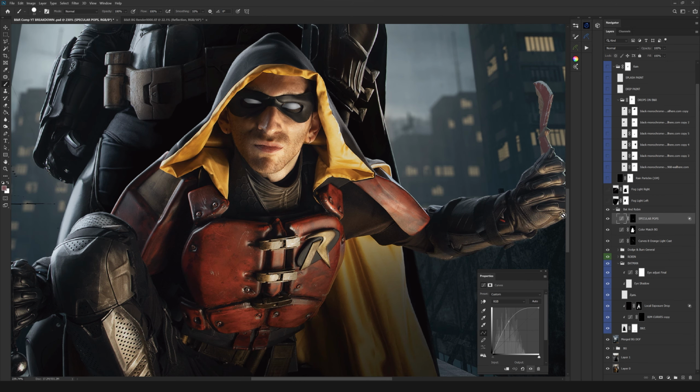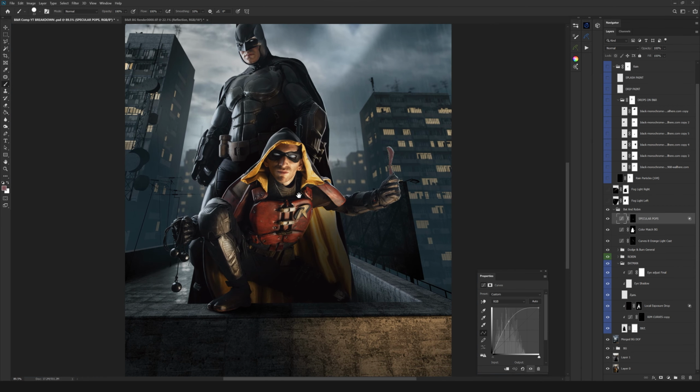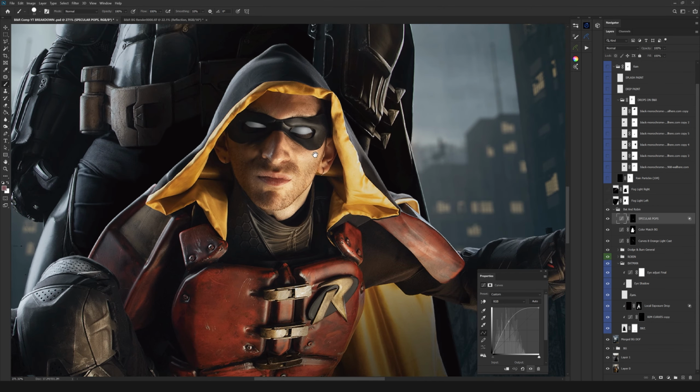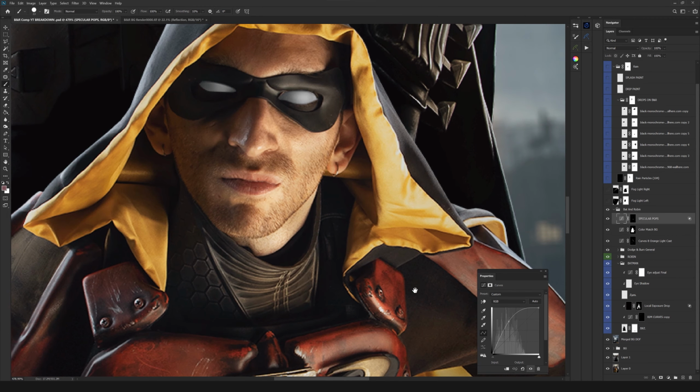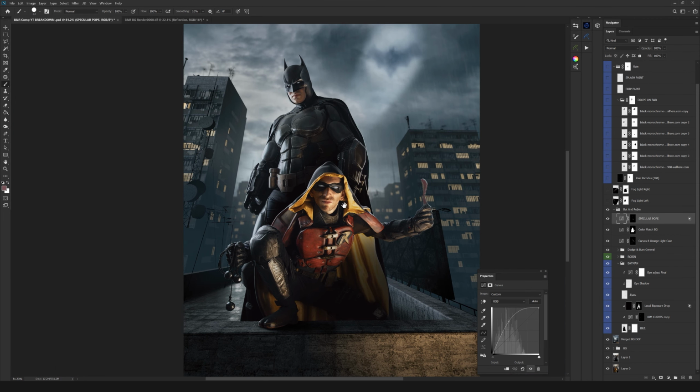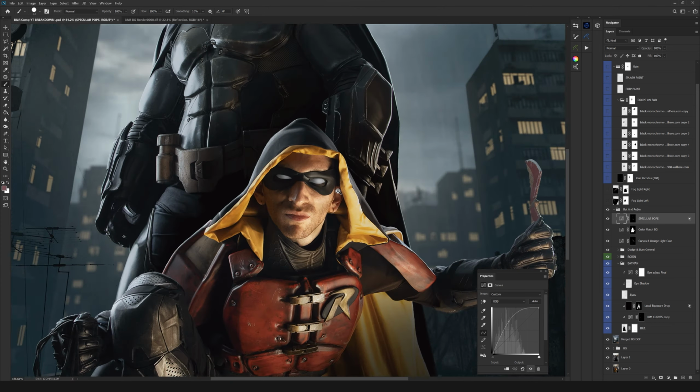The Specular Pops is something that I'll also put a tutorial together on, but this was essentially to give my subjects a little bit more of a wet feel to their face, kind of moisten their skin just a little bit, especially here on Robin, who would technically be getting almost directly hit from the light that's down here on the bottom right.